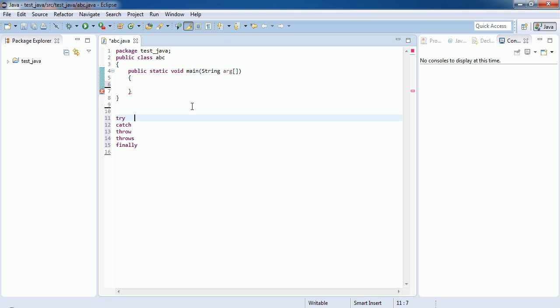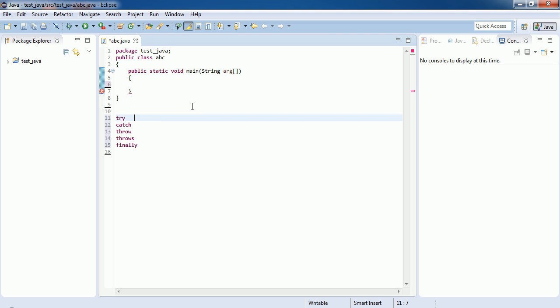Look, in exception handling, classes don't matter. If you want to handle any specific exception, then you can use that specific exception class. Either you can use the Exception class, that is the super class for all exceptions, so you can easily use the Exception class. Or if you are sure about some specific exception in your block of code, then you can use that exception class. We will see this in this video. So we will talk about these 5 keywords that will help us to handle exceptions in our Java program.